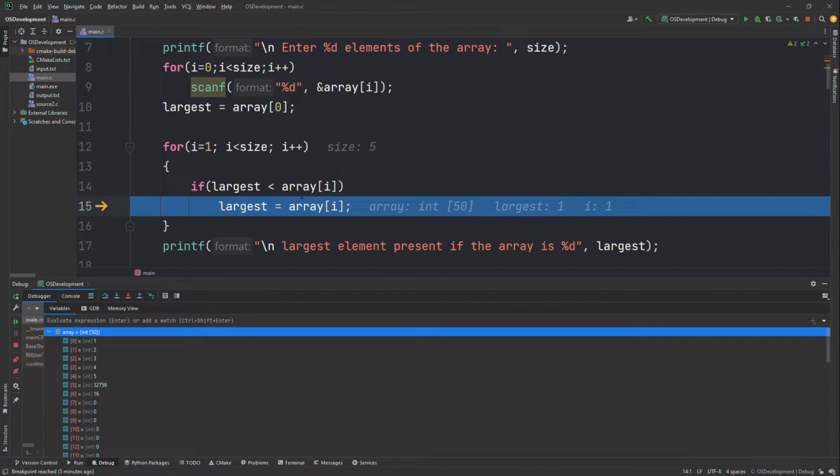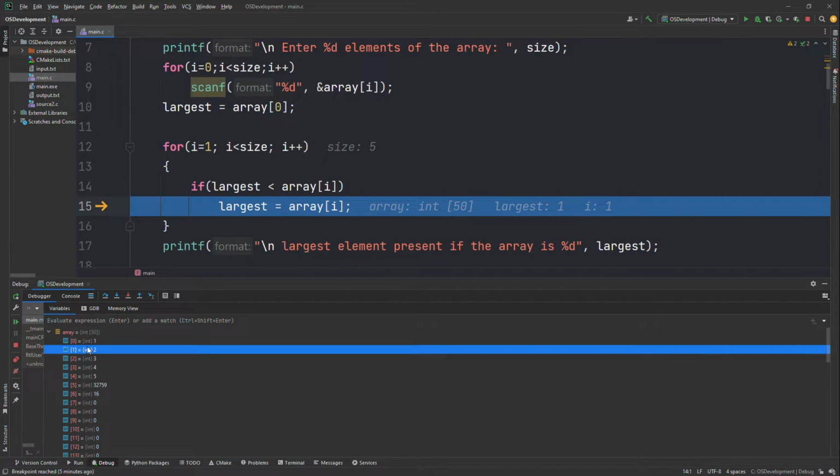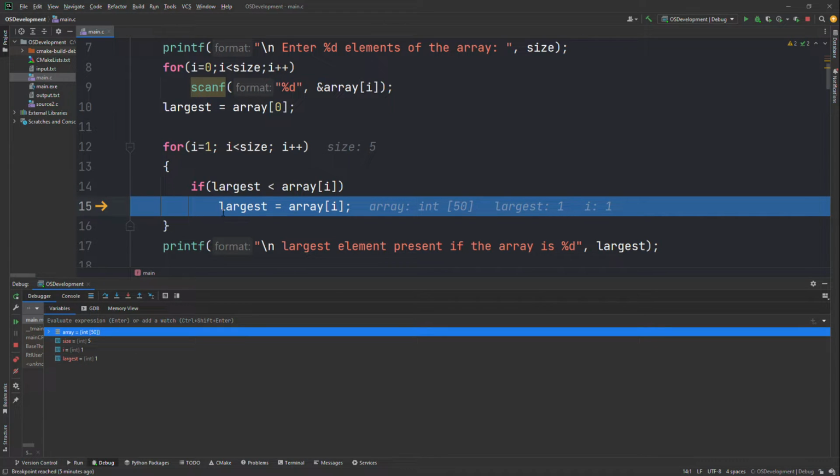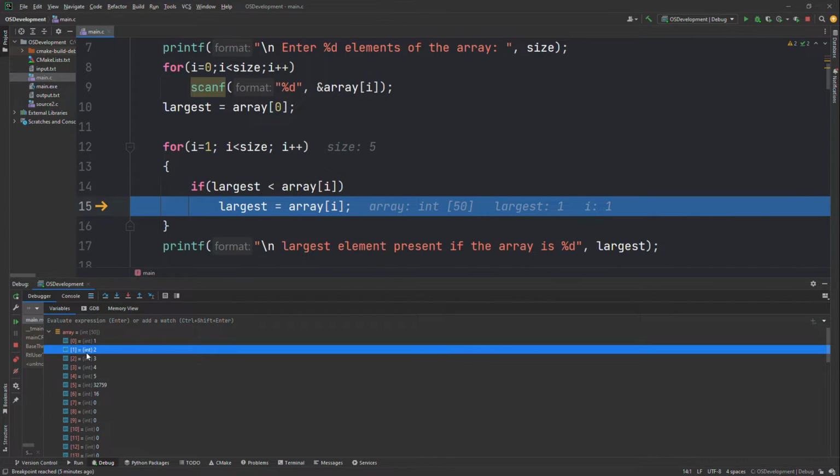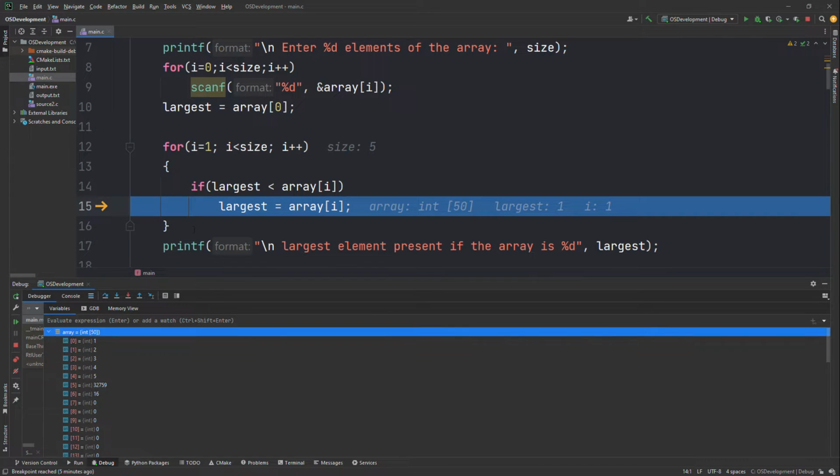Now array of index i, which is array of index 1, points to the value 2. So is 1 less than 2? Yes, so then this line is going to be executed. Largest points to array of index i, which is 2. So it's going to set largest to point to 2 in memory now.